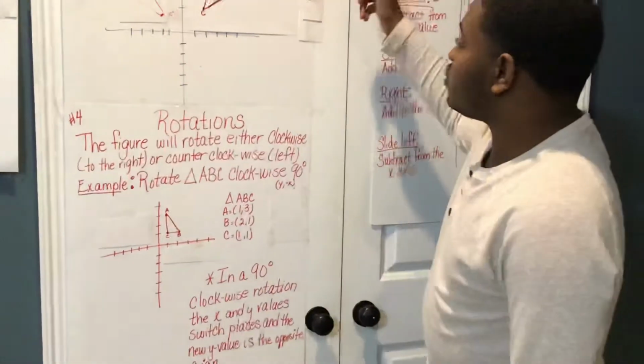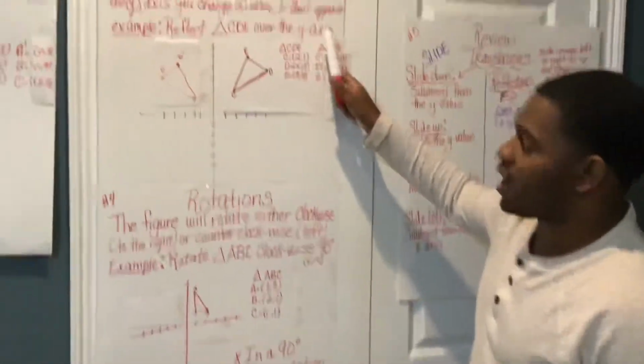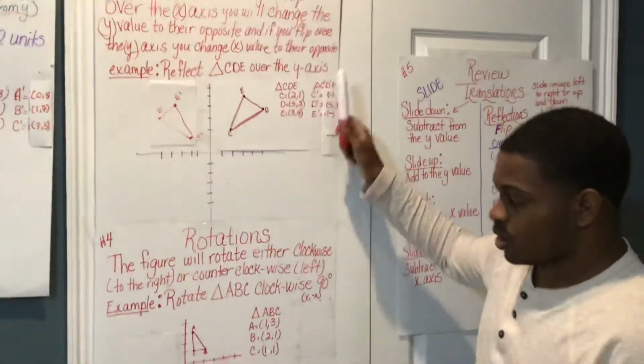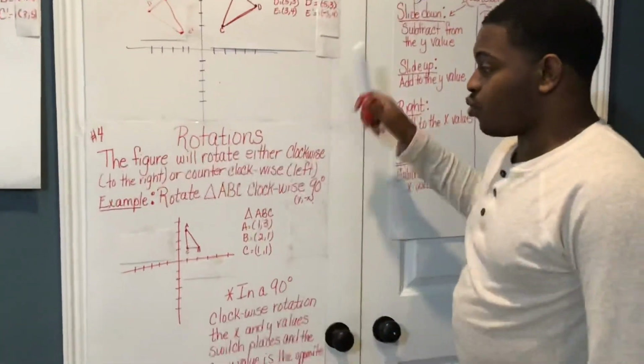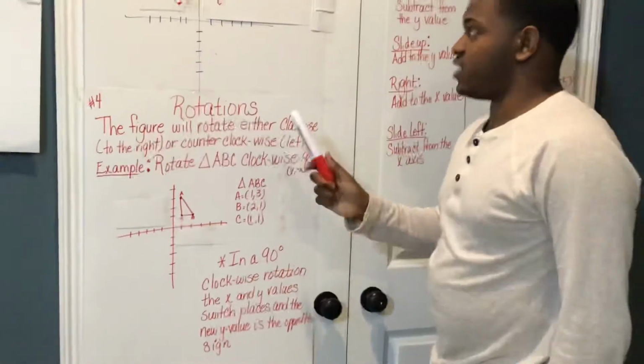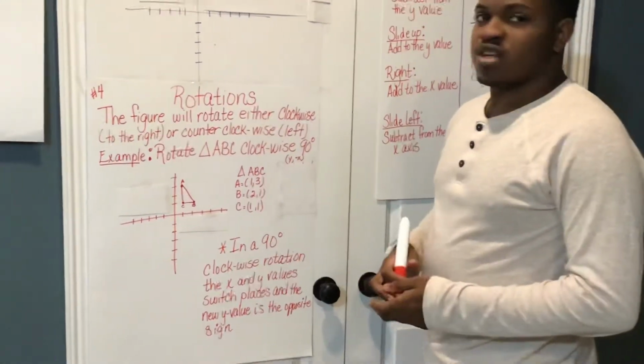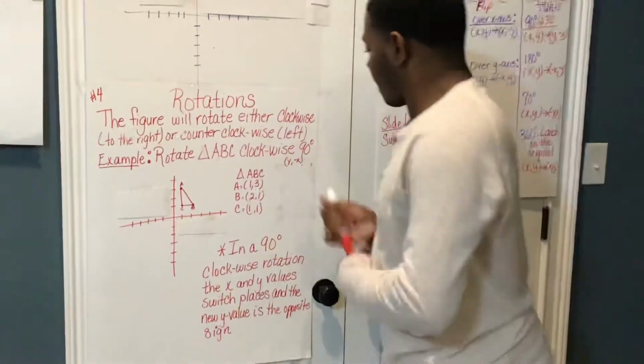It's easy to confuse this for reflection because you follow a similar pattern in those directions. It's very easy to confuse the two. But as long as you remember what keywords like clockwise, counterclockwise mean, as long as you remember what the question is asking you for, you should be okay.